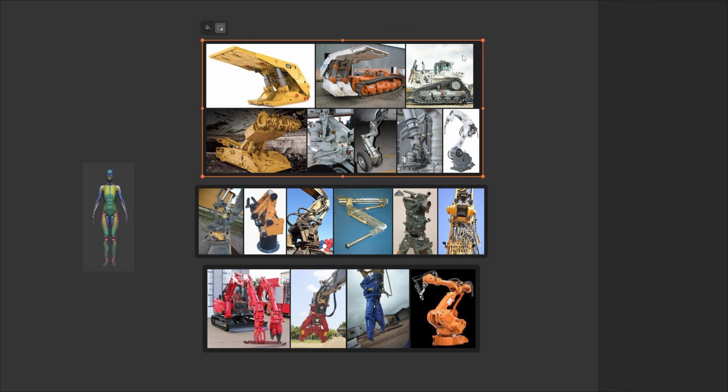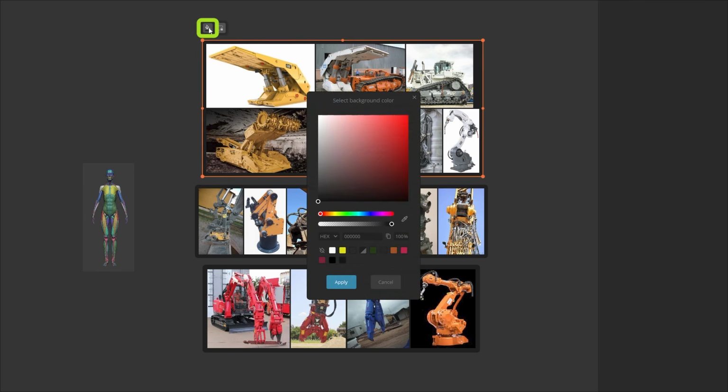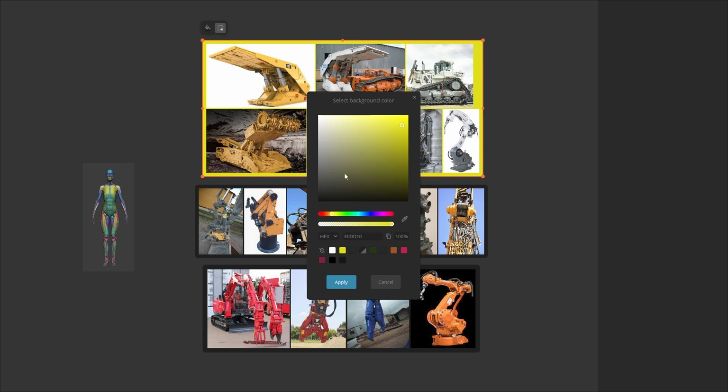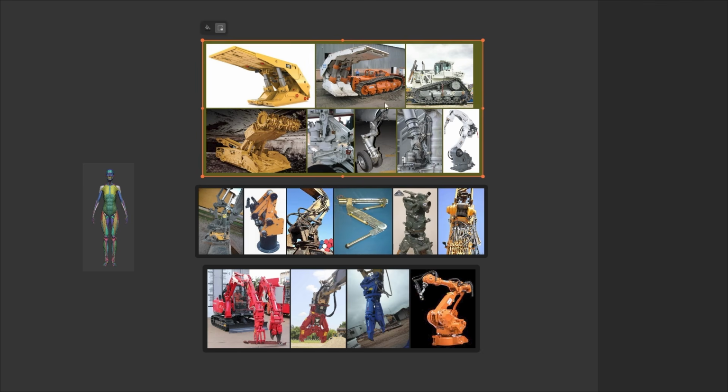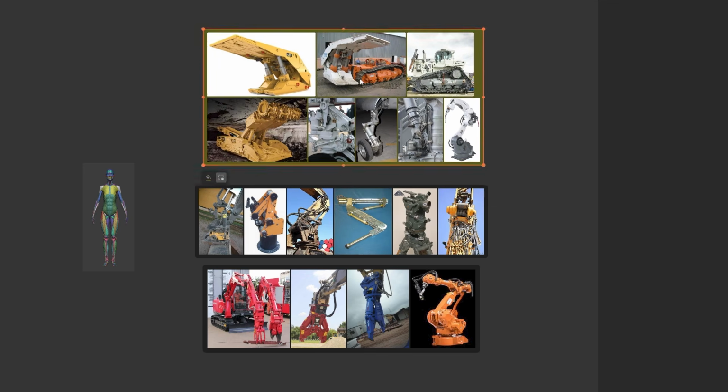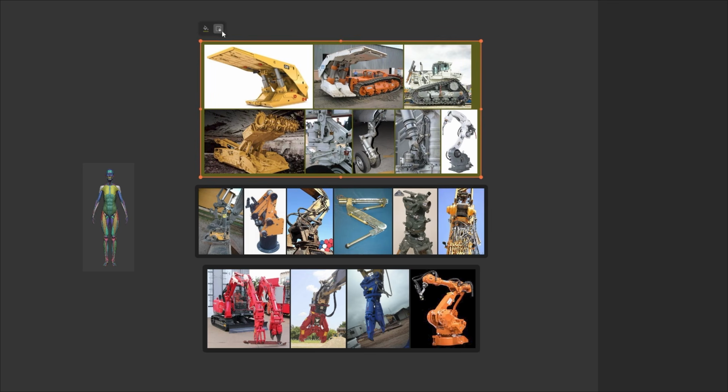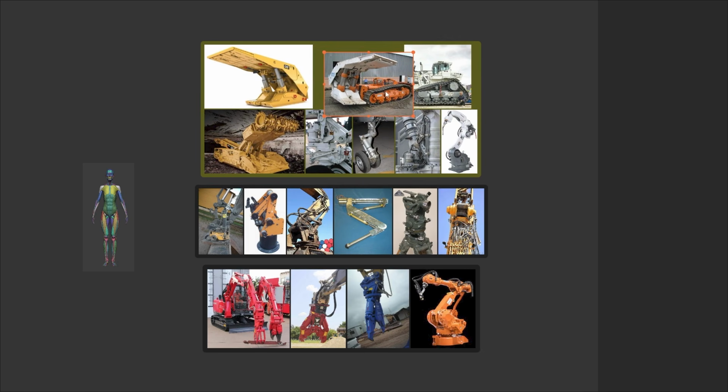So I'm going to click on this one right here, and you see at the top I have this color picker. I'm going to go for a dark yellow, just so I have something as reference. Click Apply, and I can also unlock this group. By default it is locked. That means that when I select it, it's going to grab the entire folder. So if I unlock this one, next time that I select something, I will just select the image inside.